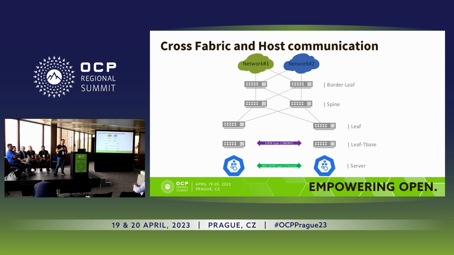So the server is not able to handle such traffic. It's not possible. So for some special use cases, it's only EVPN type 2. We have additional configuration on the leaf switches, and that is only to exchange the MAC addresses. All right, thanks. That was clear for the leaf.